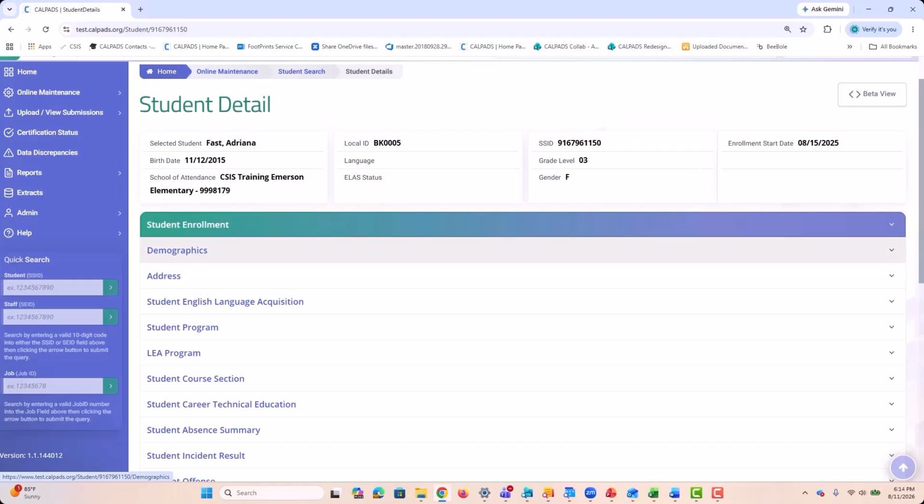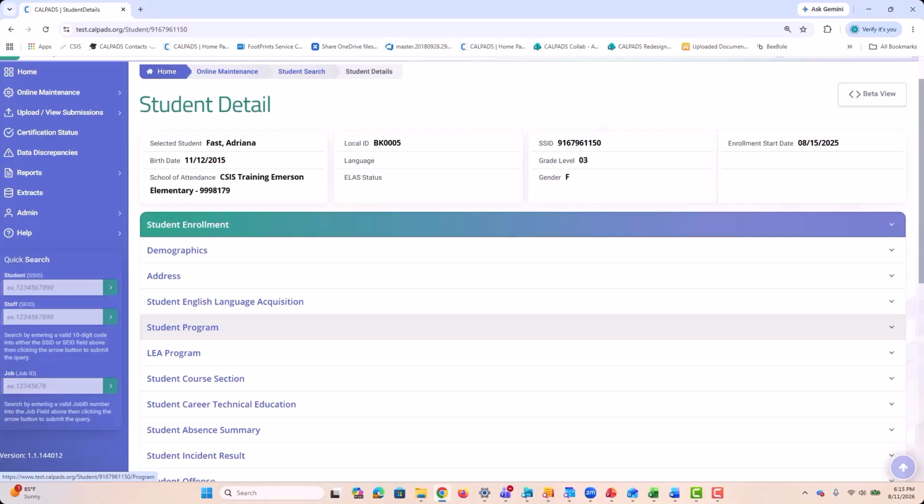But for your Fall 1 data coming from your student information system, all of your students will have a student enrollment. All of your students will have student information, which is the demographics and address. All of your students will have a student English language acquisition. You may not submit a CELA file or record for your student. If they have an established English language acquisition status that has not been changed, you don't submit new data unless there's a change. However, they will have a record. A student program is dependent on whether that student is eligible or participating in a program.